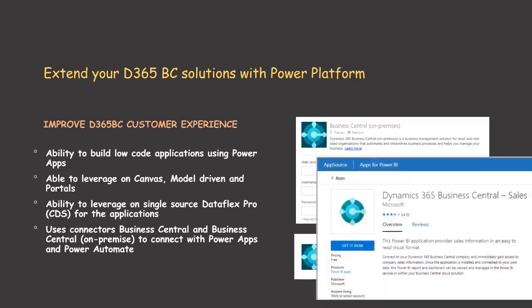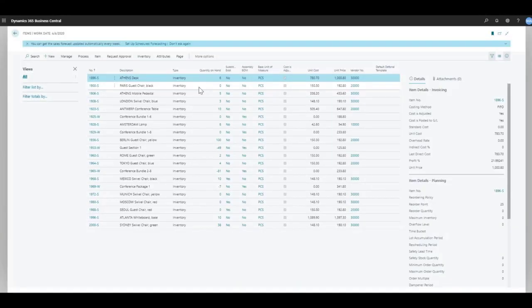And if you talk about the apps and stuff like that, you have the apps for Power BI. You could use these out of the box, which gives 3 apps. You can have the sales, finance, or item related Power BI apps, and you can leverage those. Or if you want to build a new one, you can go in and build a new Power BI report as well, because usually these out of the box apps will not cover your scenarios, so you could leverage and create it. Okay, let's look at this example.